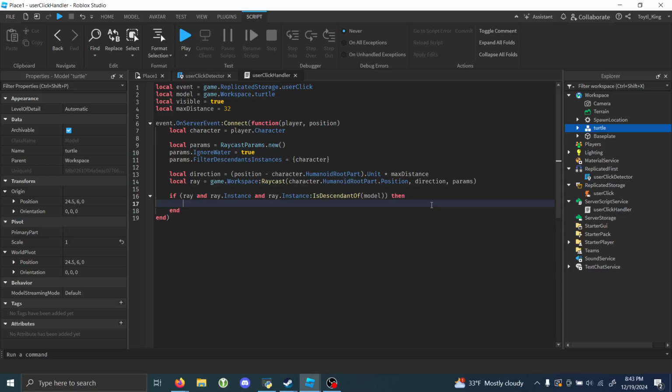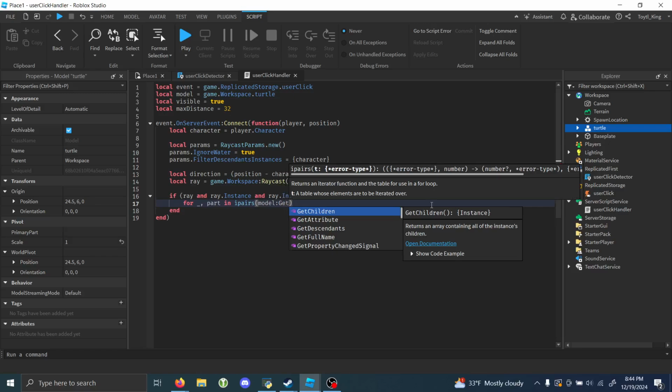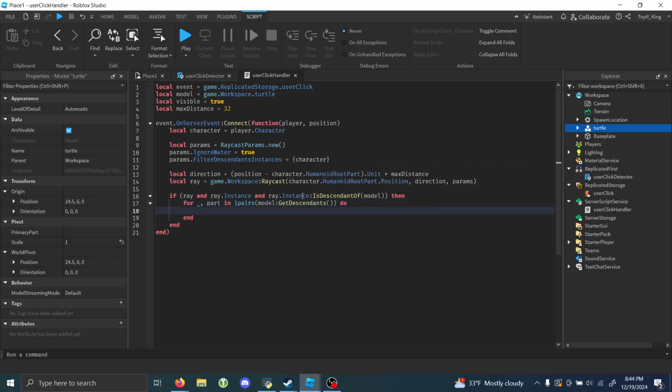Now we have to iterate through every part in the model and change its transparency and collision depending on whether or not it should be visible. So we're going to say for _, part in ipairs(model:GetDescendants()). So this would be just a number that indicates how many parts we've done so far. We don't need that, so we just put an underscore, which does not store a variable because we don't need that data.